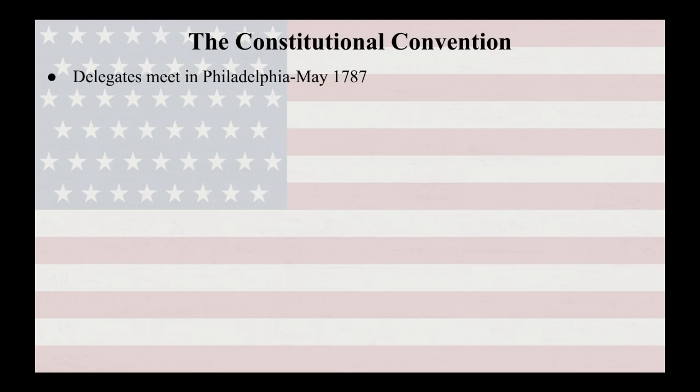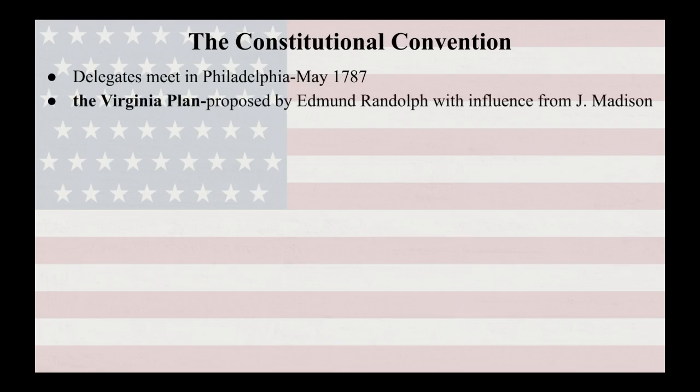Now, we have a whole lot of different interests within the Constitutional Convention that are vying for power in this new document. You have the big states versus small states, the more populous versus the less populous states. You have the northern states versus the southern states. You got a bunch of different cleavages in society here. And so we're going to see a number of different things that will emerge along these political lines. And the first thing that we see as they are trying to develop a new government is the emergence of what is known as the Virginia Plan.